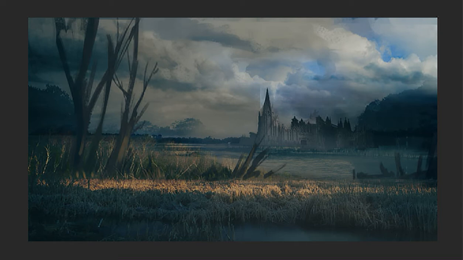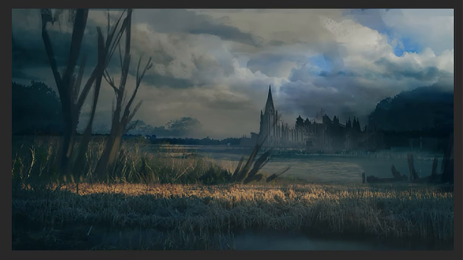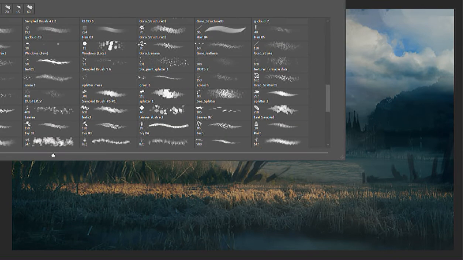I want to increase the size of that tower as a point of interest, because before all the towers were sort of the same height. I'm going in to just get rid of all the sort of mess from the photo textures. A little bit more highlighting. At this point, when you use photo textures this heavily, the most important thing is making them work with the actual painting you're doing. So just merging everything really consistently is really important.